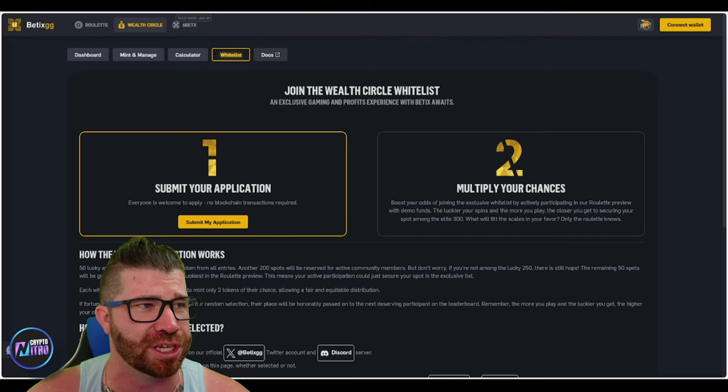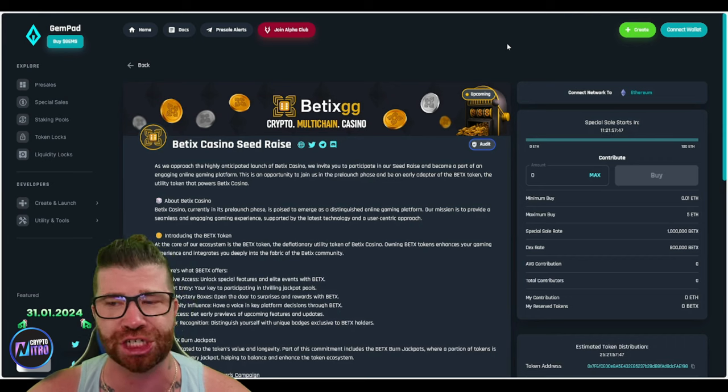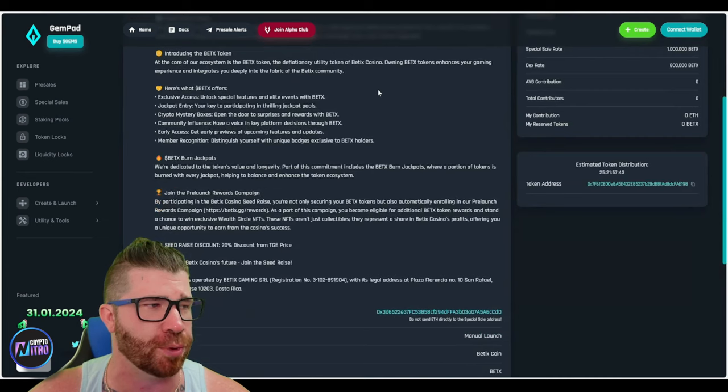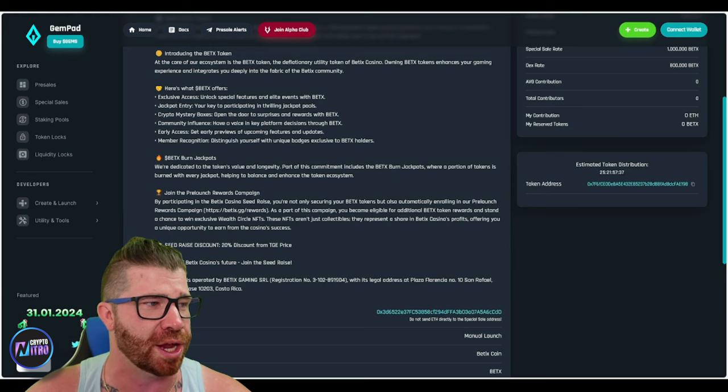Now let's talk about the special sale really quick. You guys are gonna see right here, we got Betix GG, right? You guys will even see that down below, we have all the important things. So for example, everything it has to offer, exclusive access, once again, we got the jackpot entry, right? We got crypto mystery boxes. We got crypto influence. We got early access. We even got member recognition.